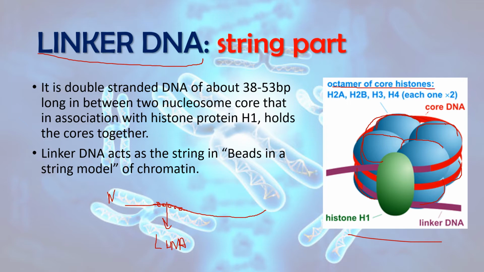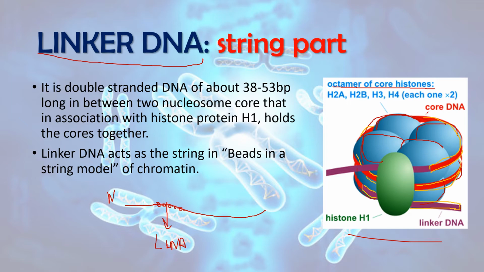This red colored string is our DNA that is wrapped on the histone octamer. This particular DNA makes less than 2 turns on the nucleosome, and beside this you can see there is some purple DNA also. This purple DNA is known as linker DNA because it helps in linking 2 nucleosomes together.